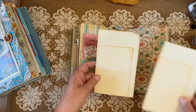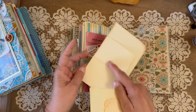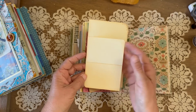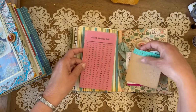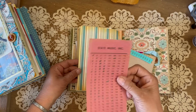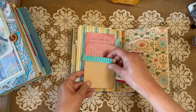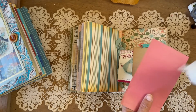is, as I showed you, the same kind of thing. It's a corner tuck, but this one has a little pocket on this second one. And so what I'm going to do is just use this part of it. Okay, so I have found the first rectangle is this. It's some kind of ephemera, and I'm going to use that as the base. So I think I'm going to leave the corners square on this, so I won't round that.